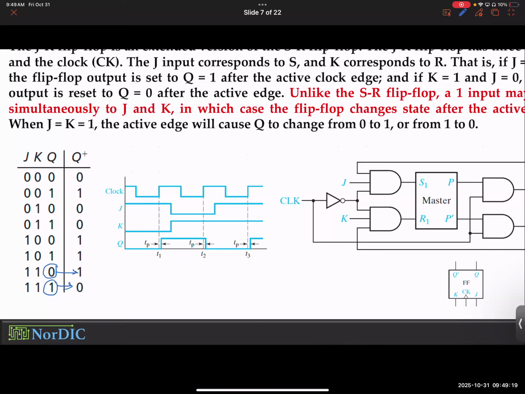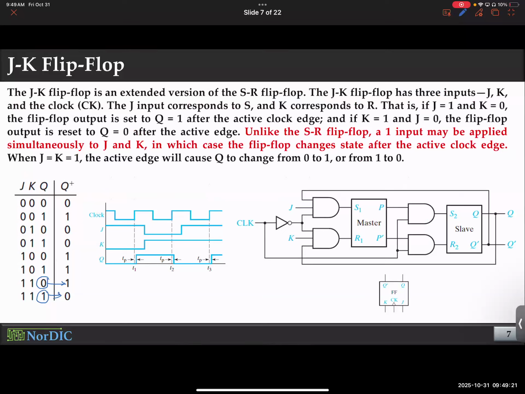And by the way, that's why I told you the story behind it. You might be wondering, why would you do that? This is a feature that you get by going through this approach. At least now when you have both set and reset as 1, you don't have your system frozen, like, hey, I don't know what to do, right? Your system does something and you can predict what it is going to do. It will toggle. If you know it is going to toggle, you can always toggle back if you want to. So it is controllable now. It is not a situation where your system will be stuck, first of all.